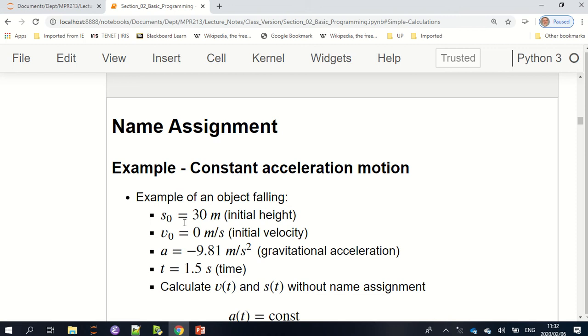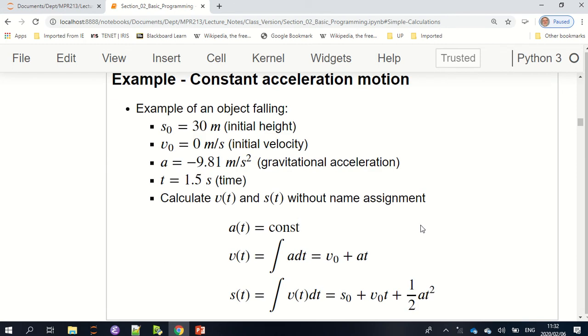Now, to introduce this, we're looking once again at this example of the free-falling object that you've studied at school, with initial position, a zero initial velocity, gravitational acceleration. But now, different from the previous problem, they tell us it's falling for 1.5 seconds, and it wants us to calculate how far it has fallen and also what's the velocity after 1.5 seconds. So it's not like hitting the ground, it's just falling.